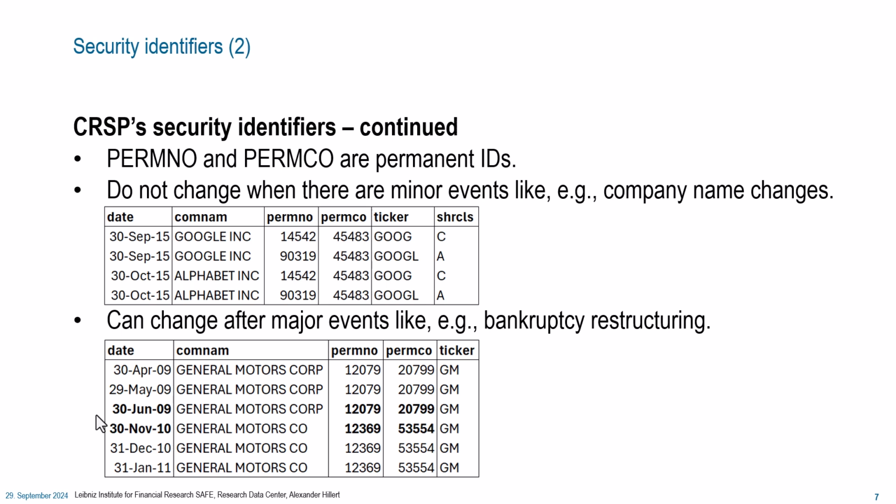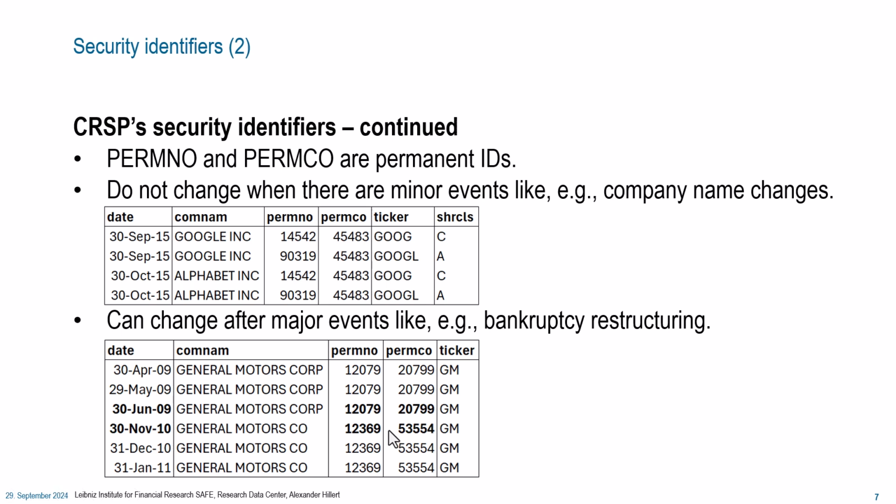And the key feature is that these were new shares. So the old shares were liquidated, shareholders received some sort of liquidation payment, there was the debt restructuring, the new shares were issued, and therefore the old shares are not really related to the new shares. And this is what you also see here. You see that there is a change in the PERMNO, in the security identifier, but also in the company identifier.